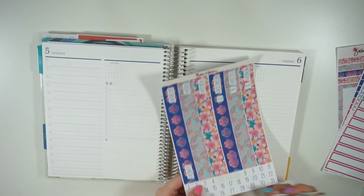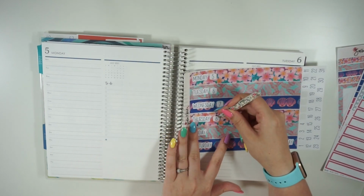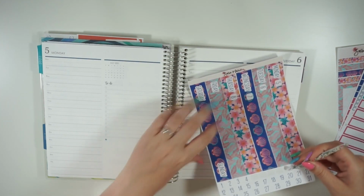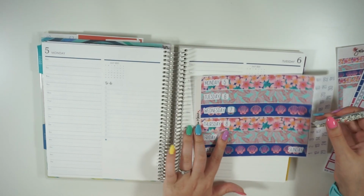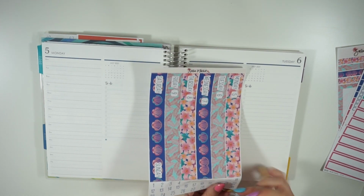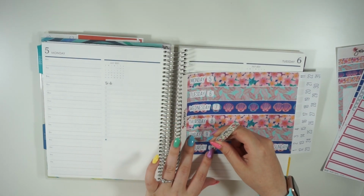I will say usually the weekends are my busiest days. That's when I tend to do the most, but I'm not sure if I just prefer to see it blankly and roughly, because I think if I were to put it all down when I had a chill weekend, it would feel even worse because there would be all that space and then I wouldn't fill it, if that makes sense. But I'll have to see.